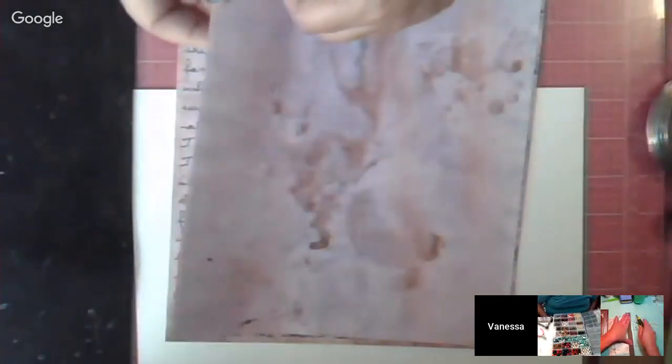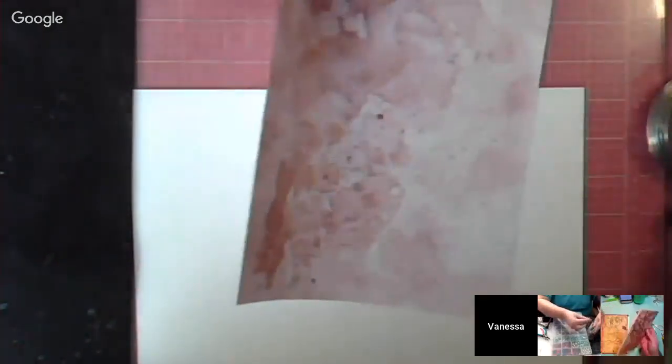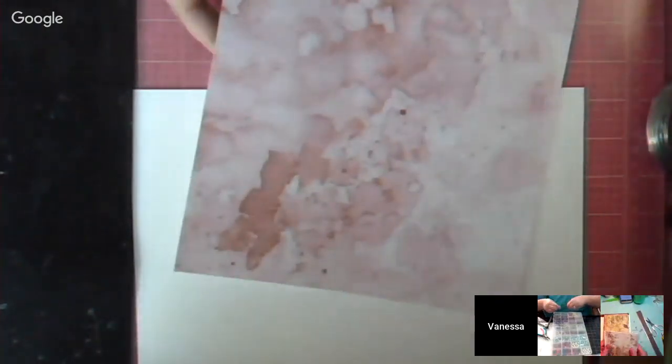Whoops, Daisy, I skipped one. Here's the music sheet. Here's the script. And that's the end of that kit. I think I skipped another one. No. My paper's so thick, I think I skipped a lot of things.